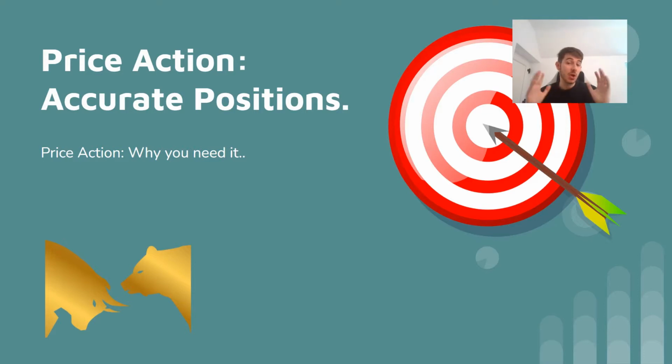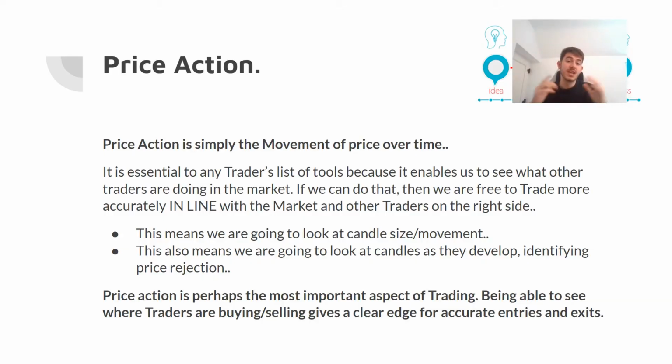In this one, we're going to look at price action and really getting accurate positions when we enter the market and accurate orders when we exit the market, because that's really going to be the essence of successful trading, making more profit over time and being a profitable trader. So this is why you need it. If you're not using it already, or you are using it, you might not be using it the right way. So hopefully this will really help, clear anything up and advance your trading further. So let's get into it.